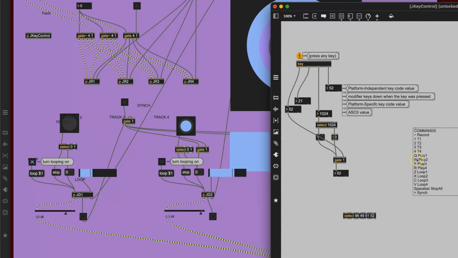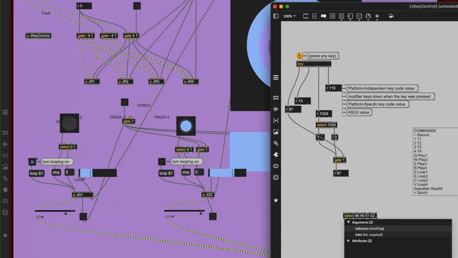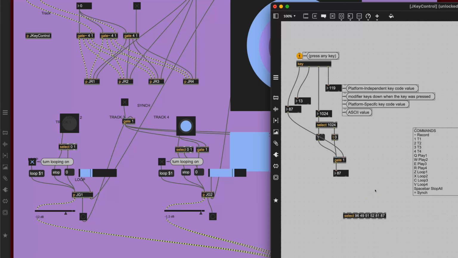Do you think we can remember them all in a row? We'll try it. Q is 81. W is 87. I can only do 2. 81 and 87. And then we have E and R. 69. Whoops, I didn't lock my patcher. Have I ever locked my patcher? I guess I haven't. Well, I guess we'll just put up with the extra objects throwing up.